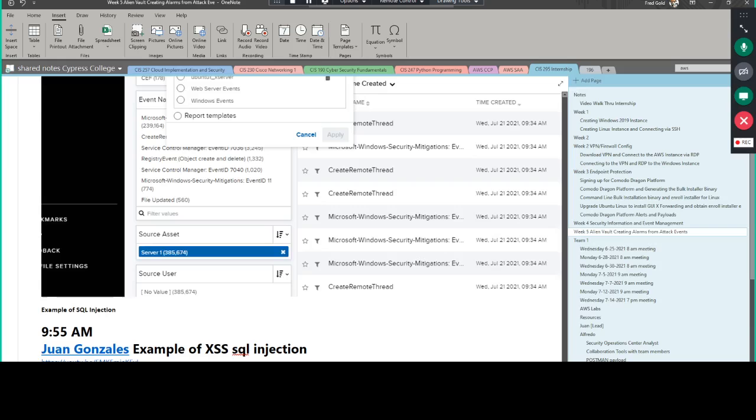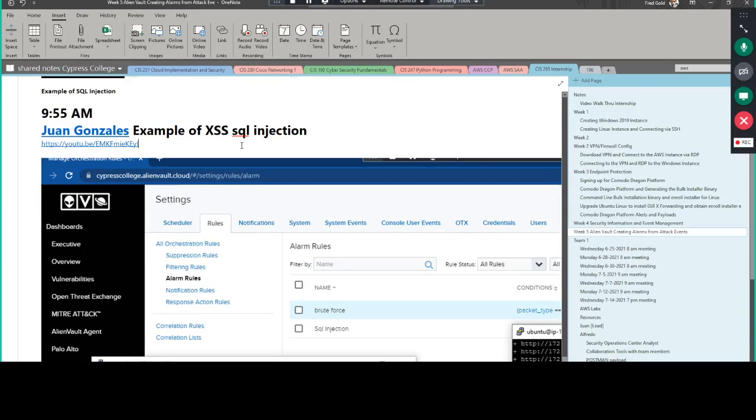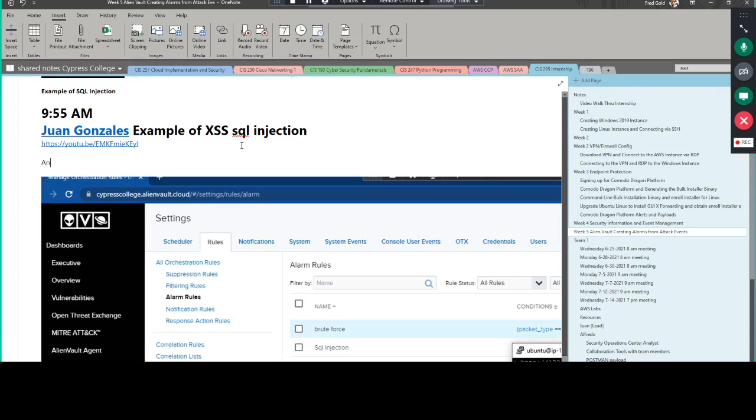Okay, and we're doing another one with the alarm in place. Perform attack.